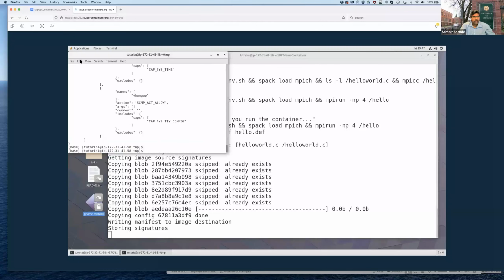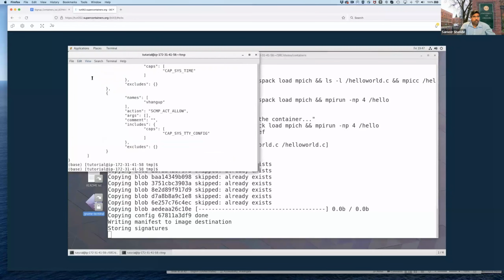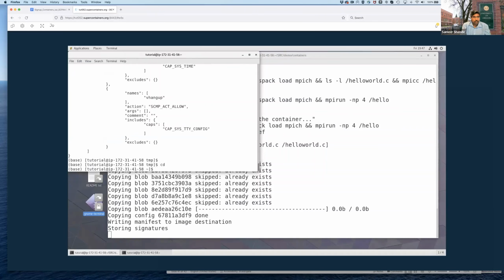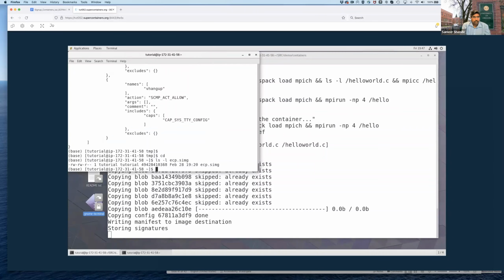Now, while it's doing this, let me show you how I can use a full-featured image. Here is the ecp.simg. I can say singularity run with ecp.simg.